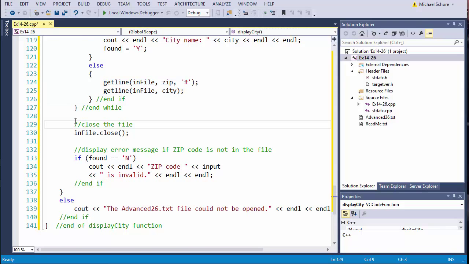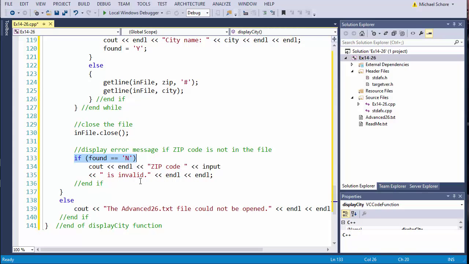Once I'm done reading through this file, I'm going to close the file, and if the found variable is still set to capital N, then I didn't find the zip code.